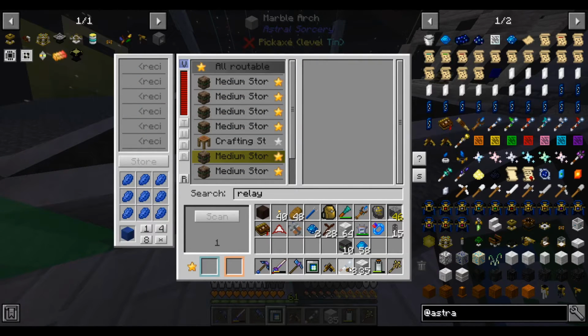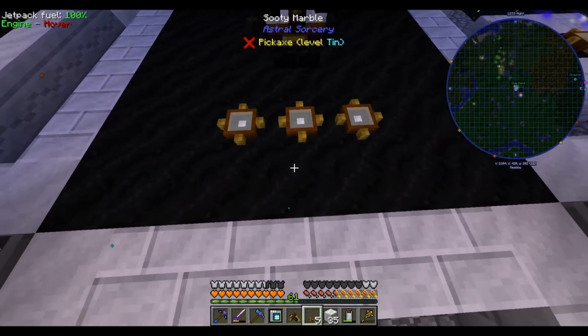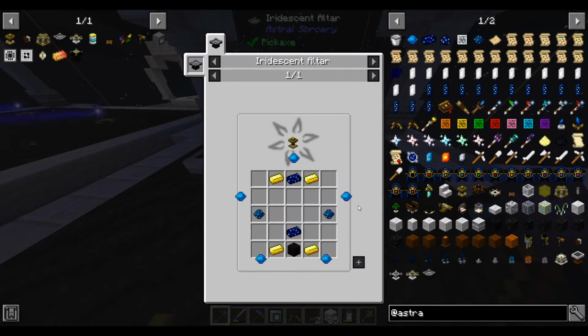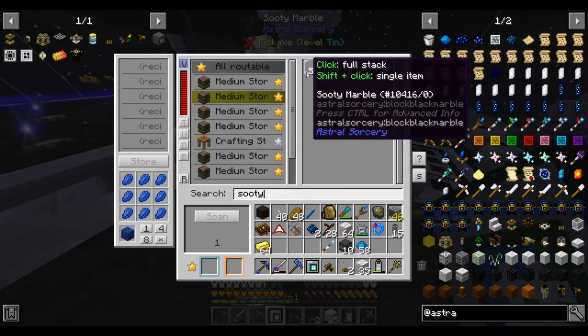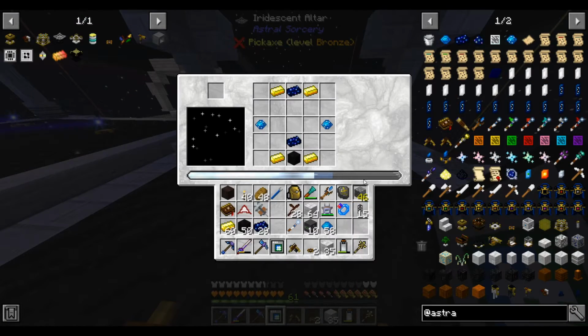So let's grab, I think no recipe uses more than 5 or 6, but I'll set up 6, I guess. Spectral relays. All right, let's put our recipe in. So gold, sooty marble, star metal. All right. Input the recipe. You see, you know how earlier I was like, we might need more starlight? Yeah, we need more starlight. Okay, well, I was going to start this recipe, but I guess we can't yet.